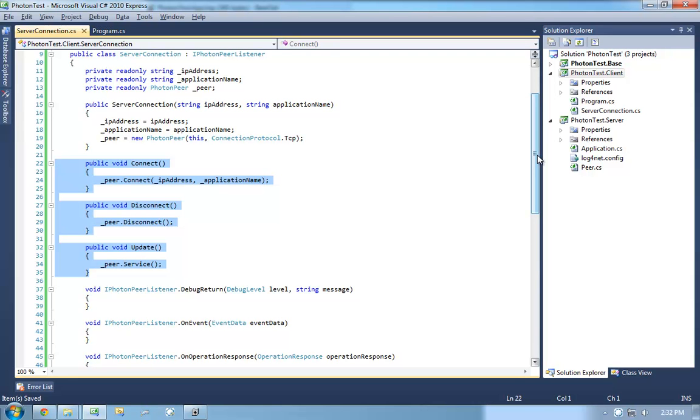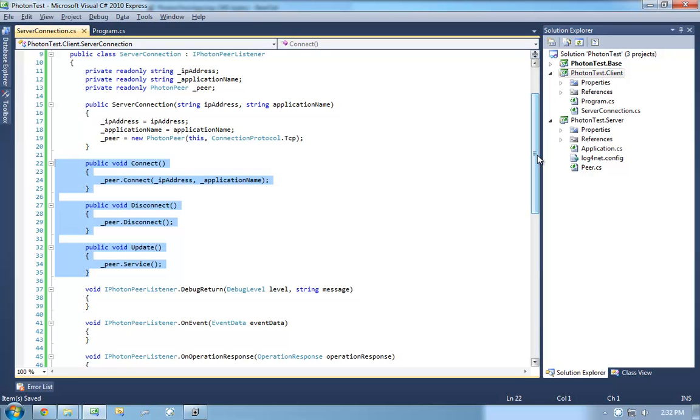So you need to be able to connect and disconnect, and you have to be able to be serviced. Yes. Basically, peer.service, think of it like one frame of Photon's rendering. Peer.service will check to see if any incoming messages need to be received or if any outgoing messages need to be sent.